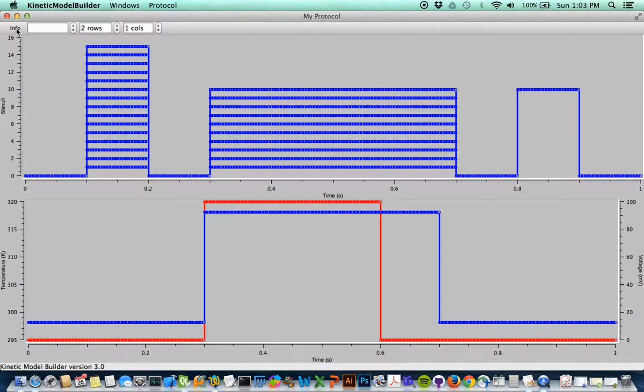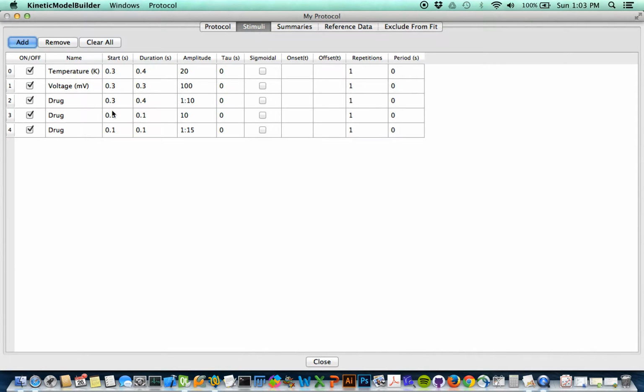Great. All right. So let's remove this pulse, and let's say, for example, we'd like to simulate this entire family of drug pulses in the presence and absence of a pulse of a completely different drug. So we can do that very simply. So let's actually call this drug A, and let's change this first pulse to a different drug. Let's call it drug B, and we'll just give it, say, amplitude 10 is fine.